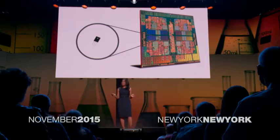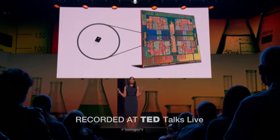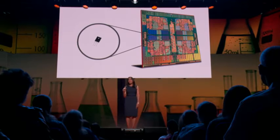In the space that used to house one transistor, we can now fit one billion. That made it so that a computer the size of an entire room now fits in your pocket. You might say the future is small. As an engineer, I'm inspired by this miniaturization revolution in computers.